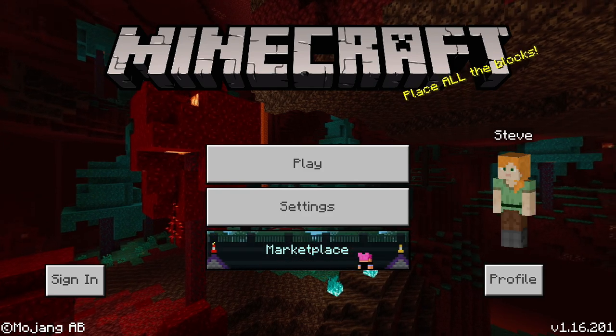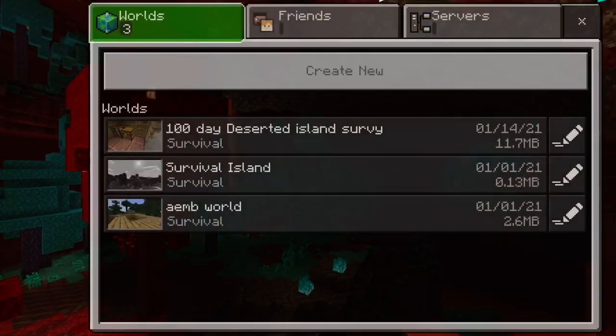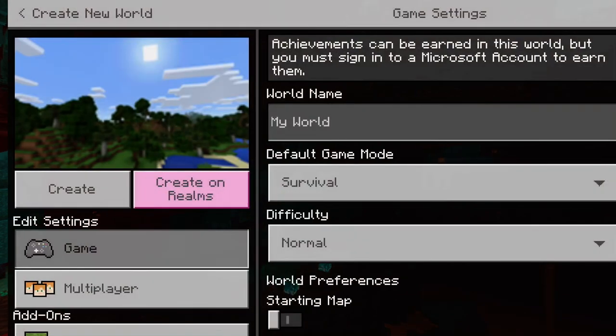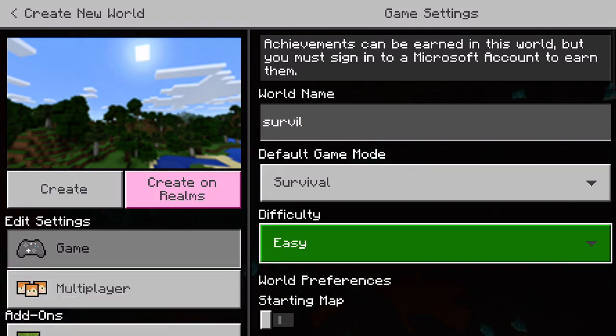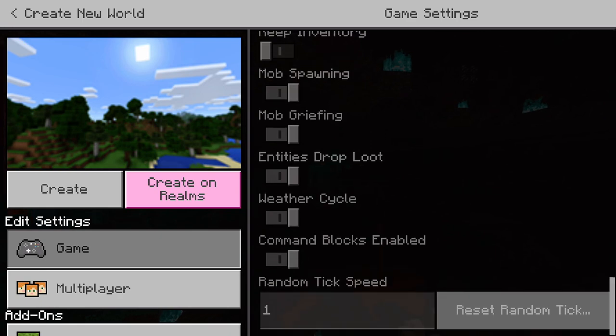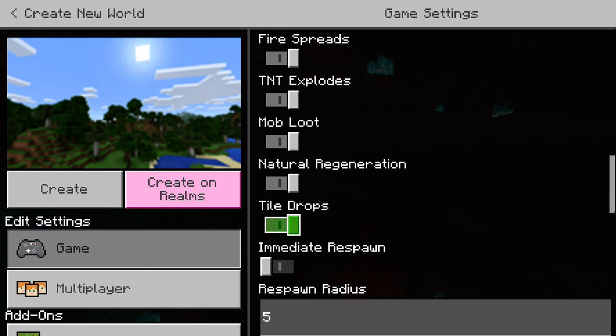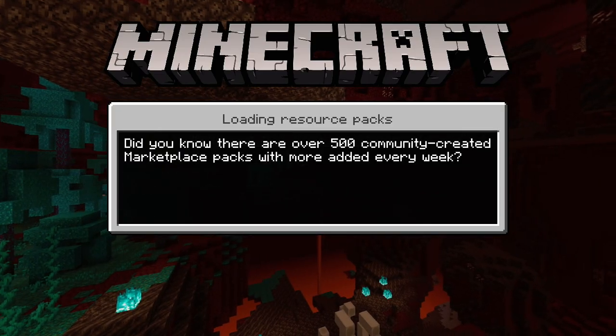We are doing Minecraft. This time you can actually hear my voice. Today, we're doing a survival. So we're going to create a new world and we're just going to survive. Put it on easy, with just 8 chunks. Immediate respawn, and show coordinates. Let's create the game, and it's game ready.